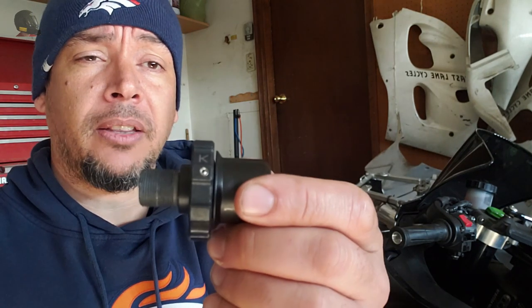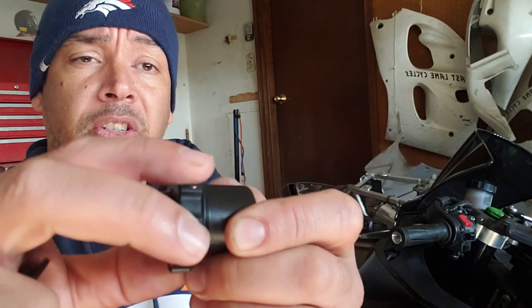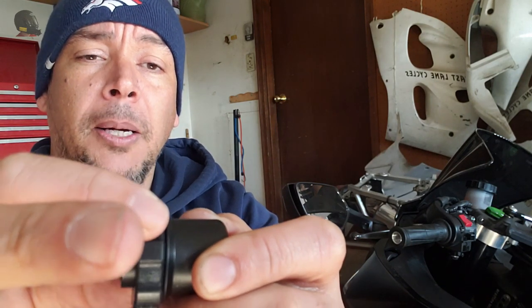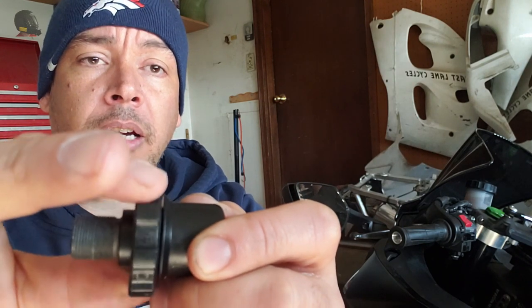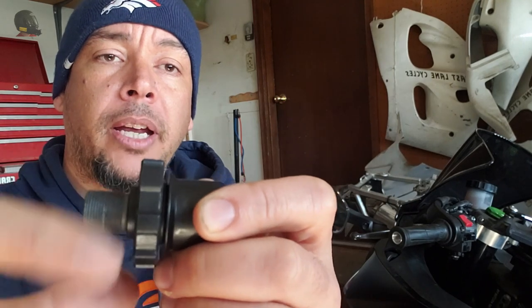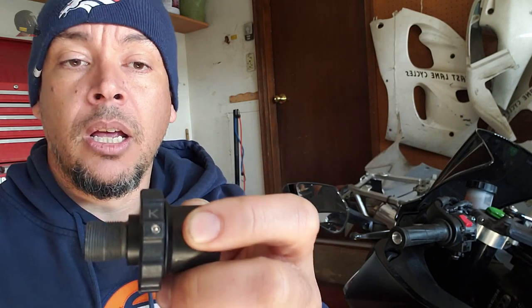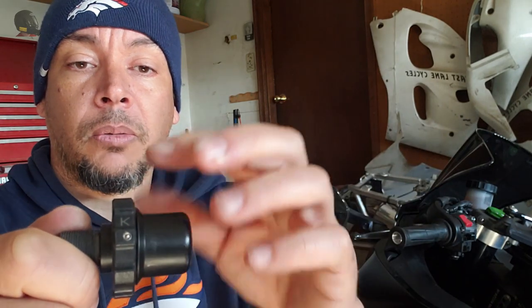The medium size gives you enough adjustment room so that once the throttle lock is installed and torqued down into the bar end, you can play with this adjuster and get it set into position, then tighten the grub screw to adjust the amount of resistance when you turn the lock nut. This is the piece that actually turns and presses the thrust washer against your grip to keep it in position. It's got a reverse thread — so instead of clockwise to tighten and counterclockwise to loosen, it's the opposite.